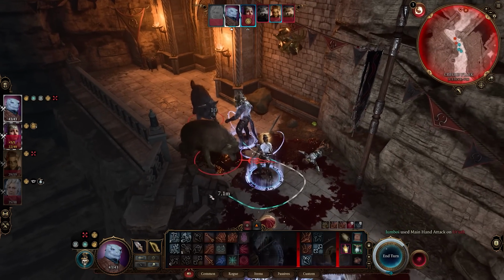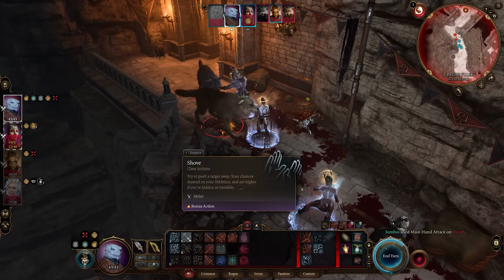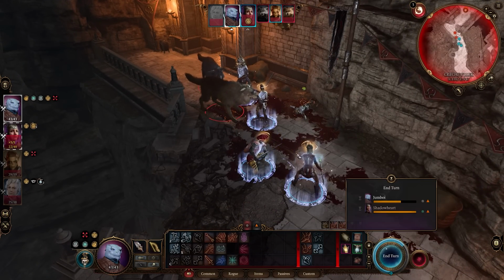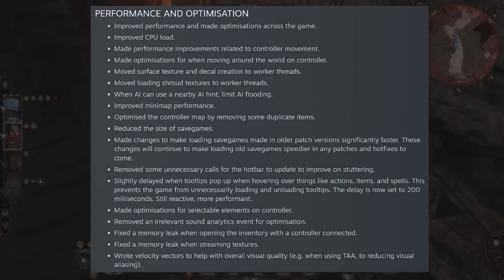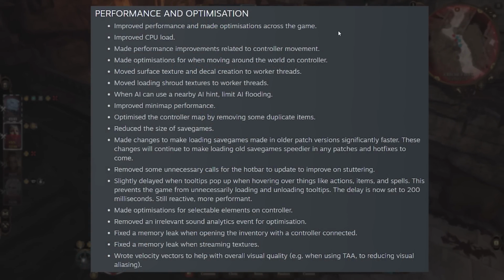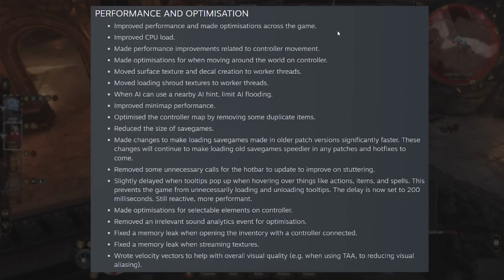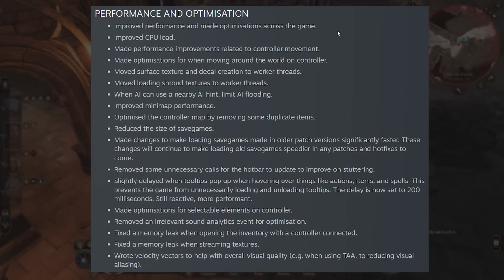Performance and optimization. Probably another one that's quite important for us to look at in more detail, especially for those of you who are moving into Act 3. They've improved performance and made optimizations, they say, across the game. And in their recent community update, they said, in particular, we're looking at Act 3, but also we'll be making improvements across the board, including, of course, Acts 1 and 2.